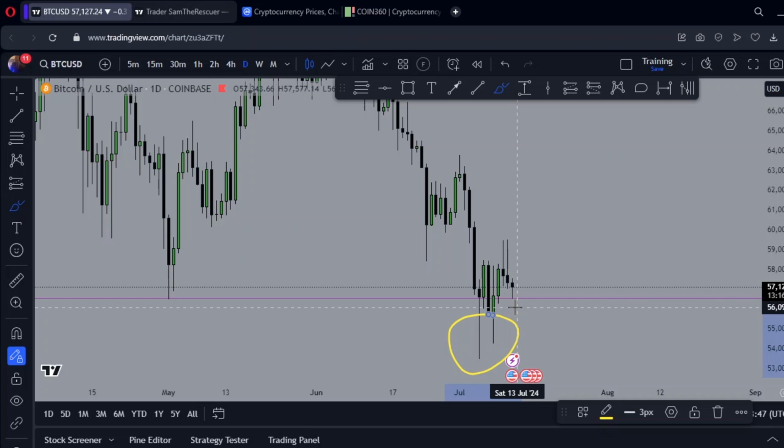Let me remove this line from my cursor. It will be easier for you guys to see. See, this is testing the same midpoint of this one. This is the M. I'll show you the bigger M. So first, let me explain the bull trap. The bull tried to go up, the bear pushed it down. Then again, the bull tried to go up, the bear pushed it down. So the bear took it down, down, down. So what happens? They trapped the bull and the stop loss got hit.